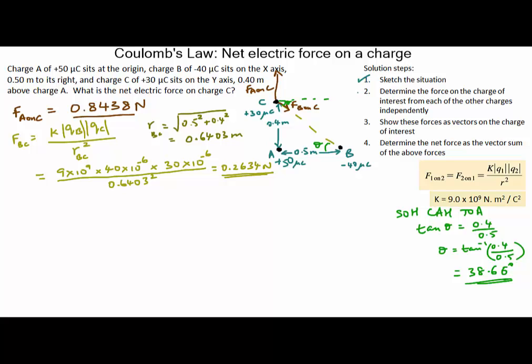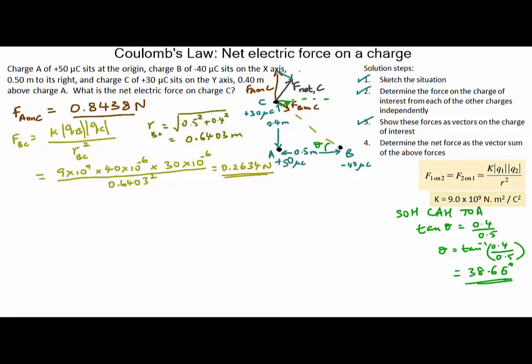Okay, so let's recap. We have finished step 2 to determine the individual forces, and we've also shown them as vectors on our charge of interest. So now we're left with the very last step. So the net force on C is the vector addition of these two forces. We can't just add the numbers, we got to add them as vectors. So to do that geometrically, I can grab B on C and drag its tail to the tip of A, and then the net force would simply be the arrow from the original tail to the final tip. So here's F net on C, which is what we're interested in figuring out.